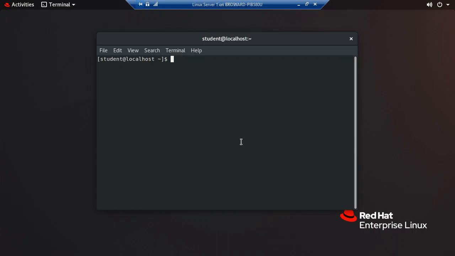So the command we want to run is, we're going to go su space hyphen. That is the switch user command.